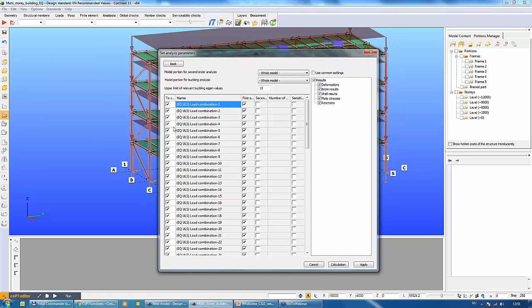Here you can also find all of the other expert settings, for example, model portions for second order analysis, model portions for buckling analysis, or the upper limit of relevant buckling eigenvalues.